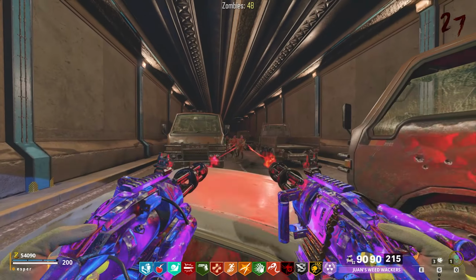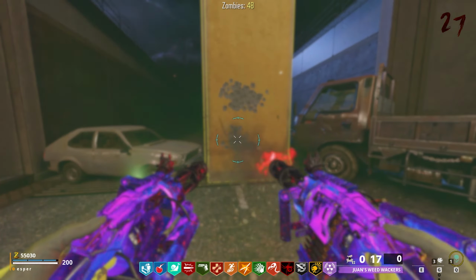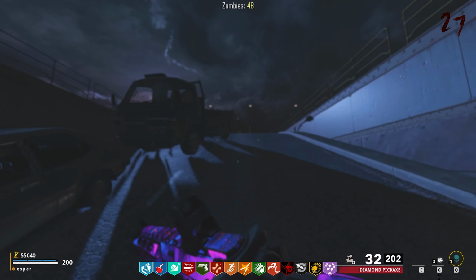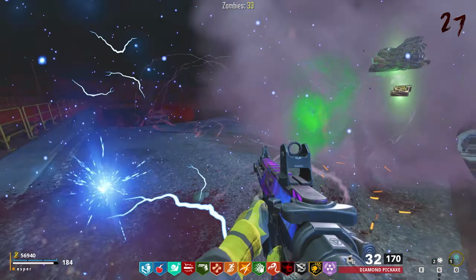There's gotta be the ending. Oh, yes! Come on, destroy it! Come on! I'm about to run out of ammo, fuck. Oh no, please be a max ammo machine up here. Dubstep music typically means we won. Snacks on deck. All right, we got it. We did it. We got the snacks.